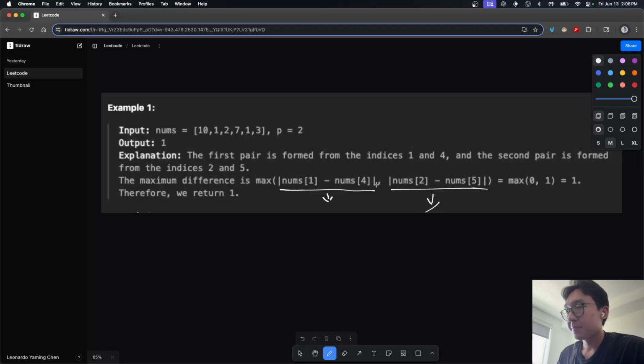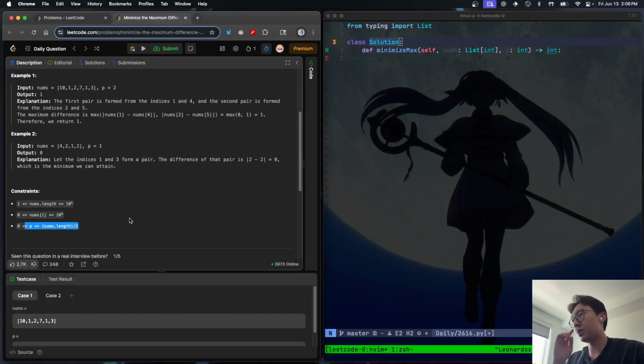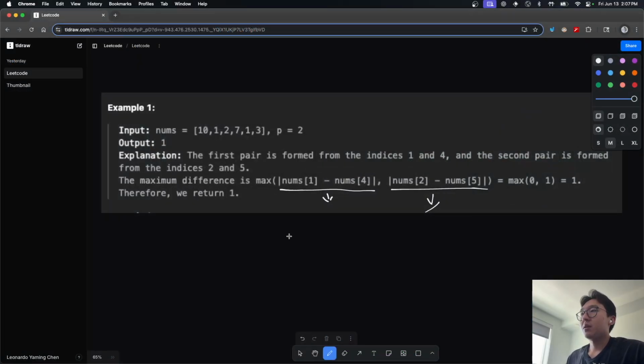So my first idea here is, how can we minimize this thing? Also let me see the constraints. We can always make pairs. So let's say we have a number A and a number B. We take the difference, right?